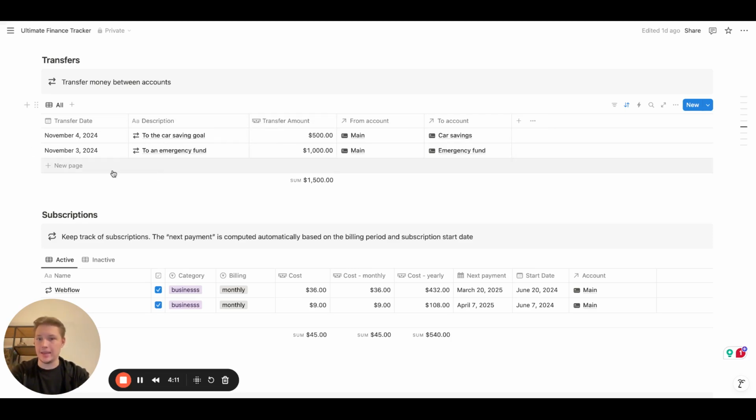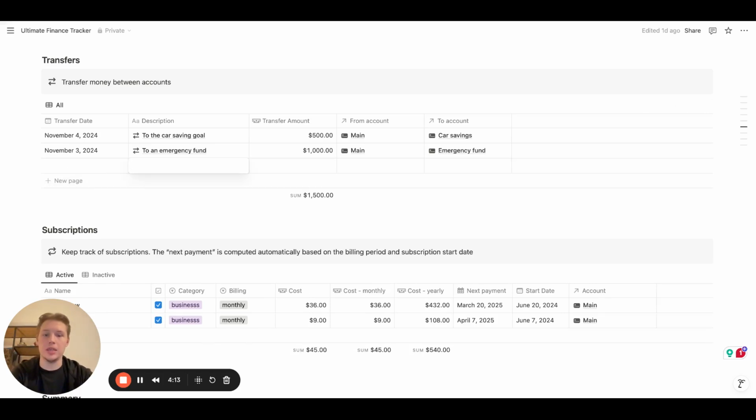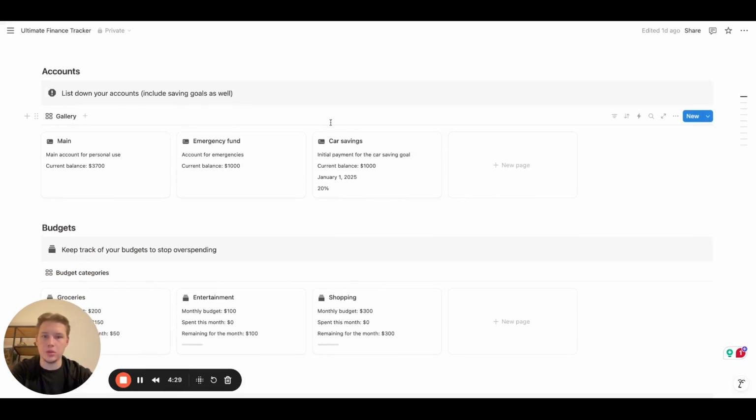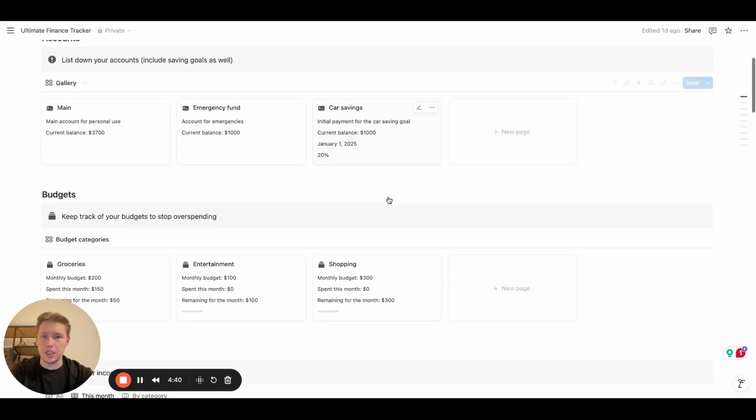And to add another transfer, just press new page and let's say to the car saving goal, transfer amount 500 from main account to car savings. And now if we go up here, we should see the main account balance change. It was 4,200, and car saving account was also changed.